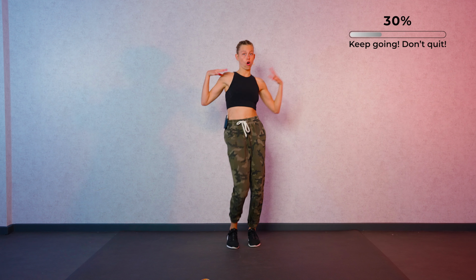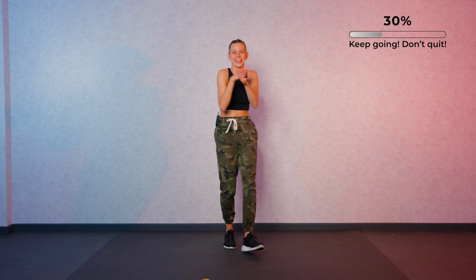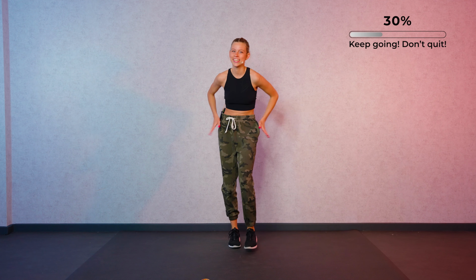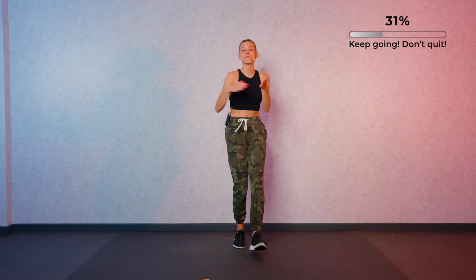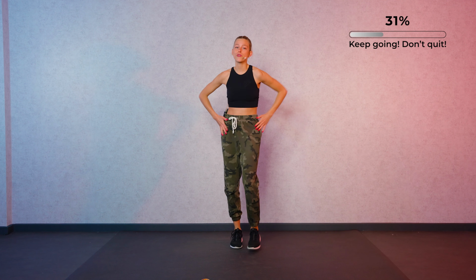Shoulders, open, hips, open. Double time. Let's try. Open, cross, open. And this, team, is our second part of our first move. 4 more. 3. Let's bring both parts together.